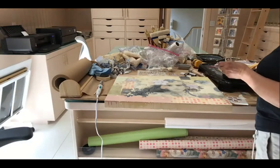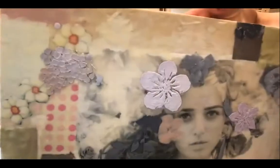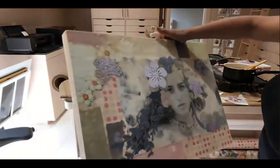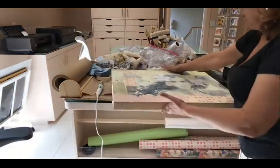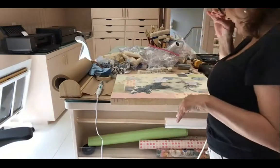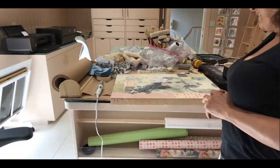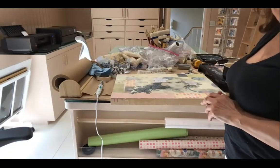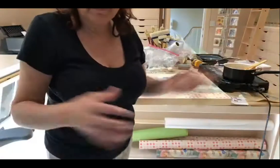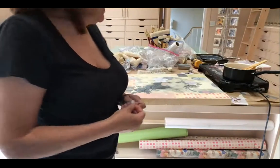Let's take a look. How does it look? Yeah, I love it. Go ahead, look. It does look like a hydrangea. I think it's really quite beautiful, actually. I think you would fuse it very lightly. Be careful fusing it because it's very layered, and they're all going to melt into each other. You're smiling. I actually think it's really cute. I love it. I think you did a great job.